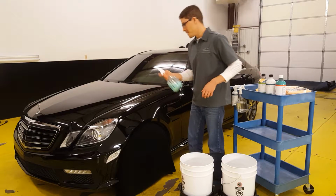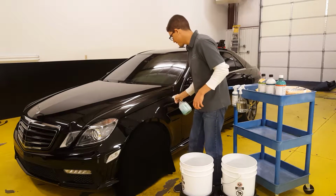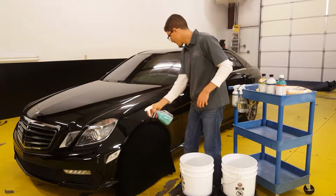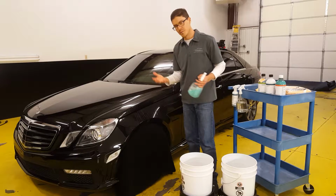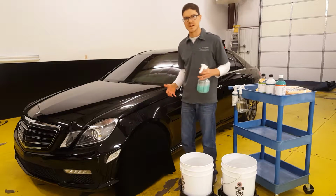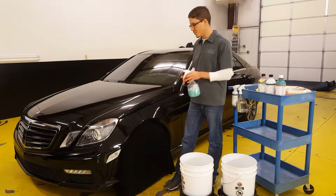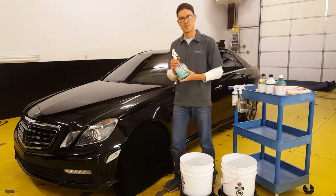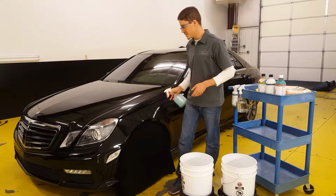So right here, we're going to go ahead and mist the surface. And once it starts dripping down like that, then you're probably applying a little bit too much. Now the idea is that you could do this in your garage and you're not stepping in puddles of solution or water. You want it to actually stay on the surface, obviously, because this is your lubricant. This is what you're using as a tool to safely remove that dirt and soiling. So just mist it on there.